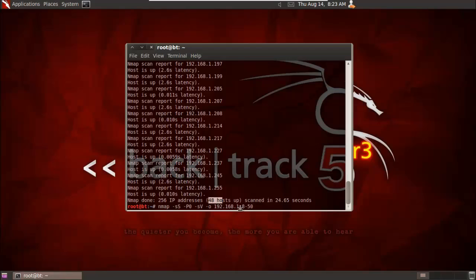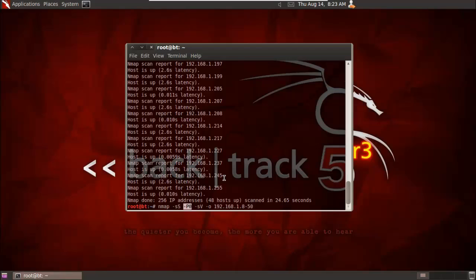So it will first check 8, then 9, then 10, 11, 12, 13, up to 50 digits or numbers. So what is dash small s and capital S? It means sync for the TCP scan port. So it will scan for TCP, and it will be scanning for the protocol.